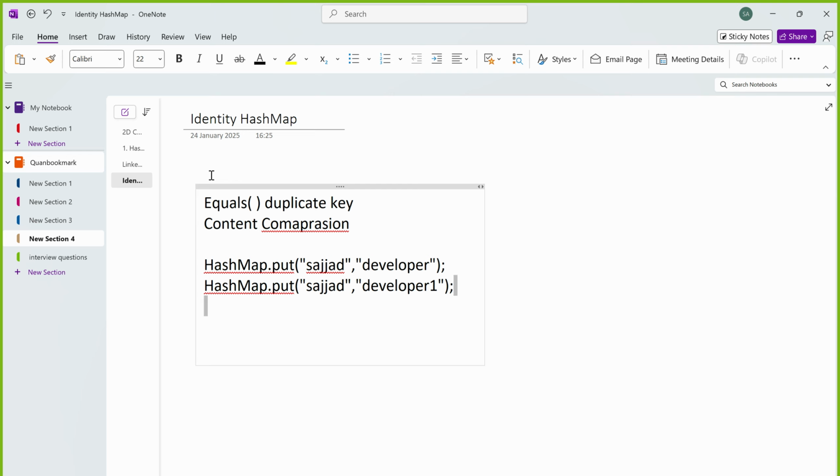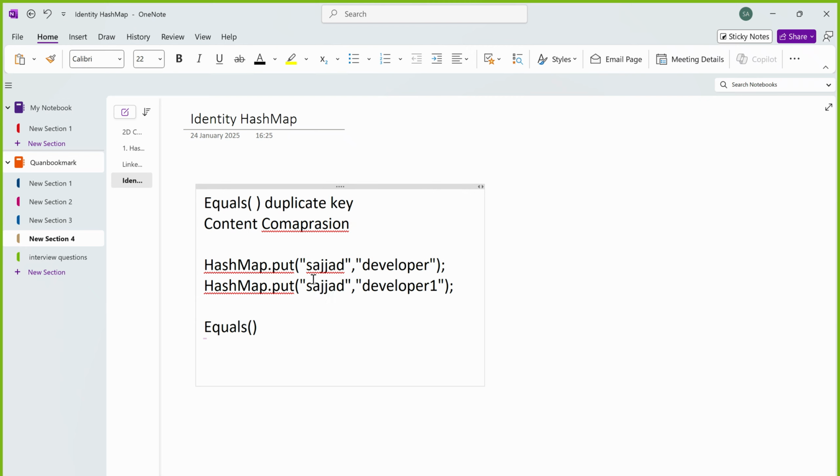It will come to the next line. If it sees the same key, Sajjad, over here, it will do the content comparison. It will call the equals method. The JVM will check whether object one dot equals object two.